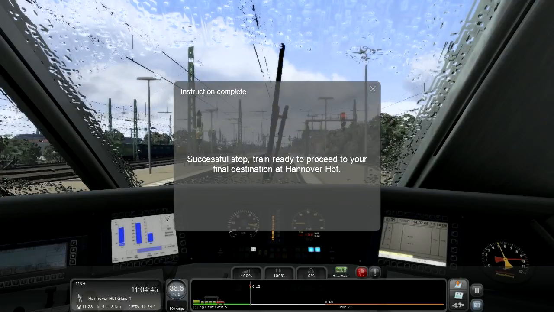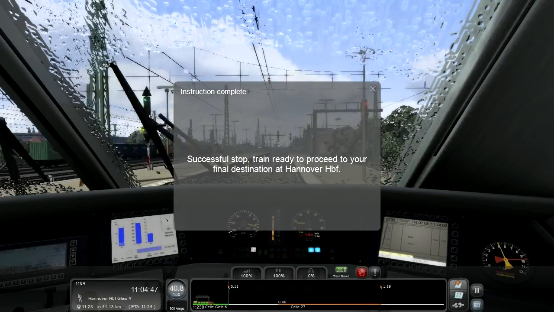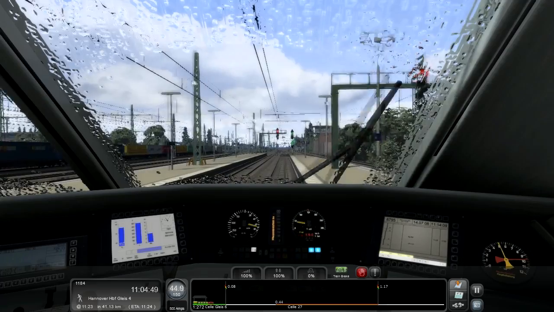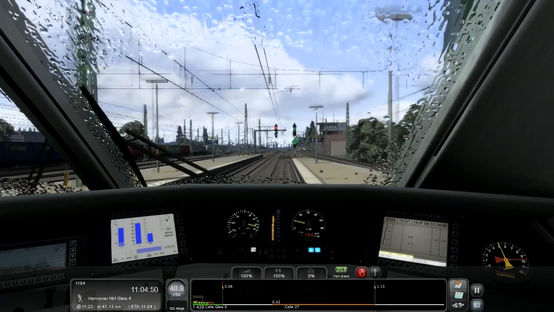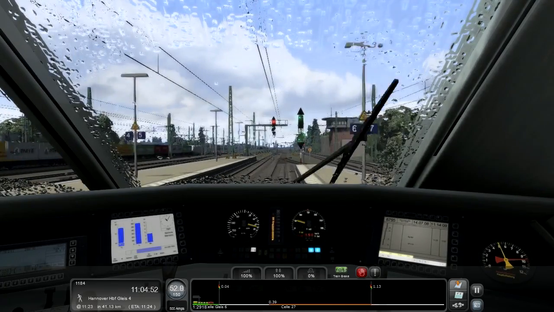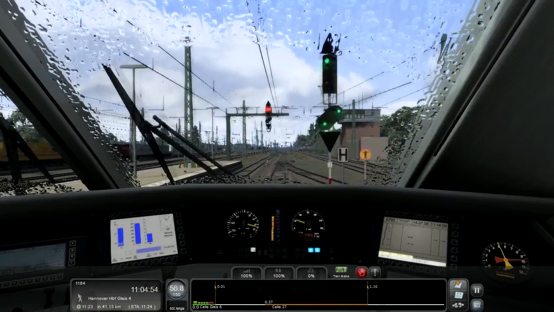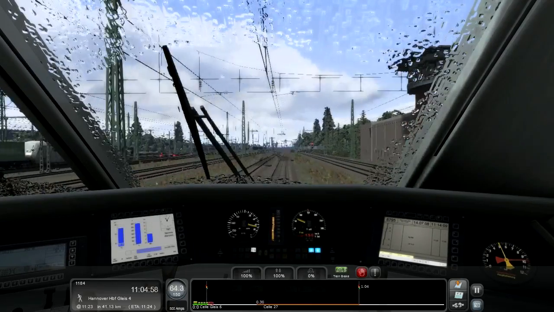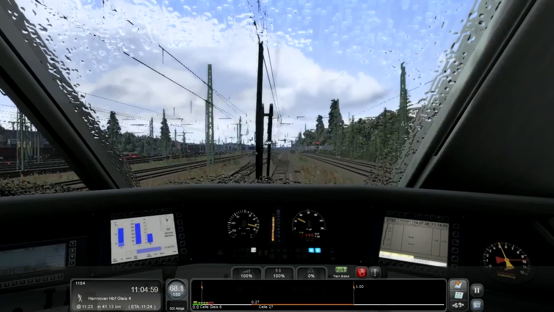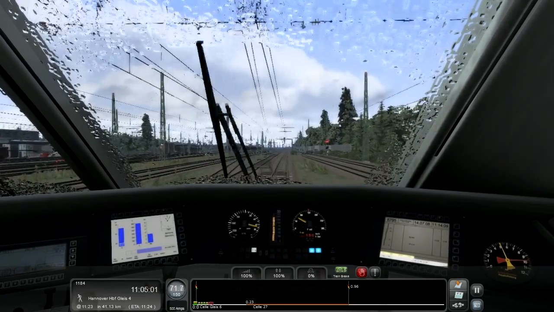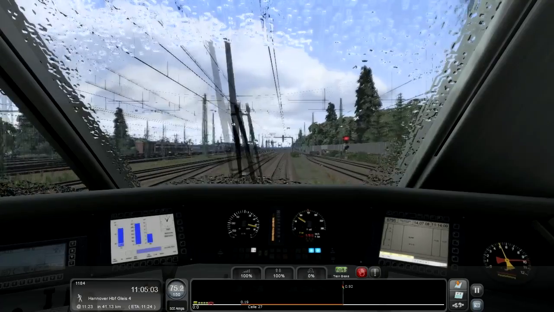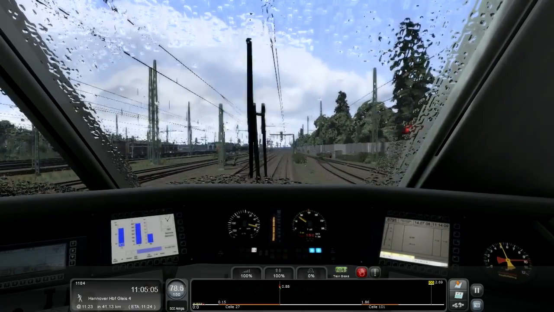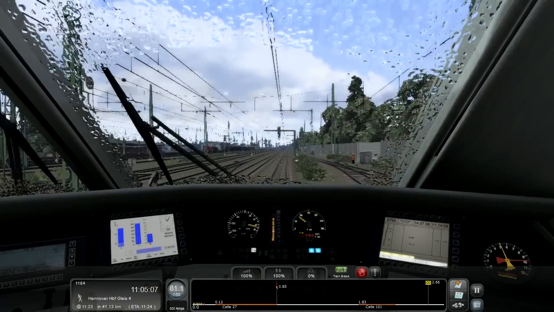Nah, the kilometers still won't drop, but it's 41 kilometers. So that will be a more 25 minutes. Maybe it can.